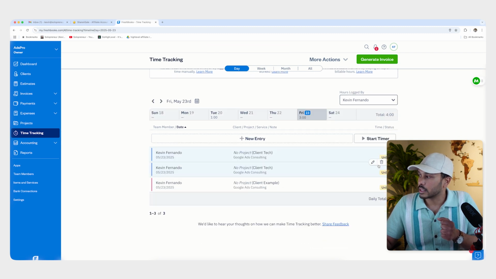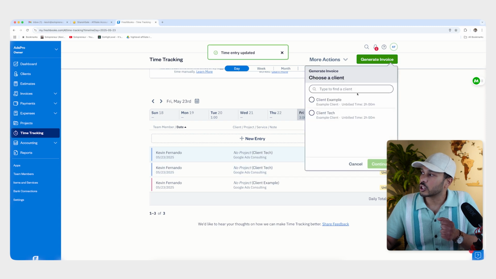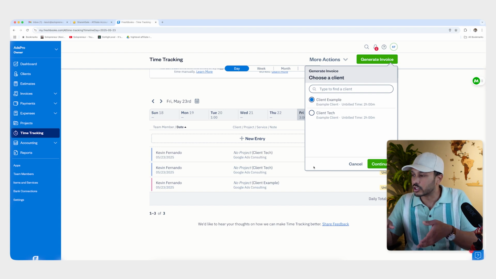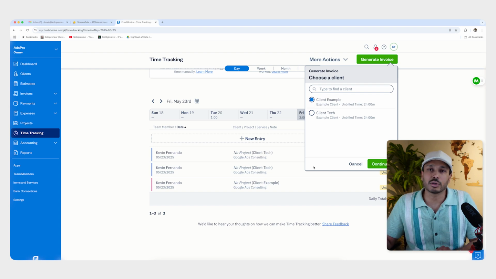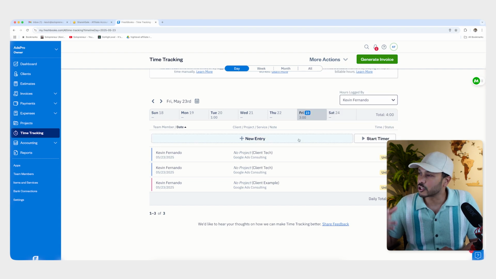And once that's done, you can actually go to generate invoice and then add up all the times for all of your customers individually, right? So it'll separate out all the individual customers for all the entries you made. So you just track all your time in one place and then you can make the invoices after for all your clients. You don't have to track a separate sheet for each of your clients or anything like that. Again, makes things really easy. There's no juggling Google Sheets or anything like that. And you get to invoice them directly from here.